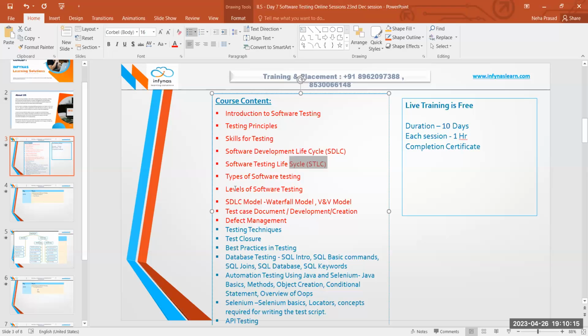Then we studied 2 important models, which are the SDLC model, also the waterfall. When I explained, they are pretty much the same. In the waterfall, when one phase is completely completed or frozen, signed off, or when the activities of one phase are completed, only then we move on to the next phase. This is what the waterfall model says. And the V model has a validation process for every verification, meaning whatever has been developed, there is a phase of testing for that. You develop it and then you get validated against that.